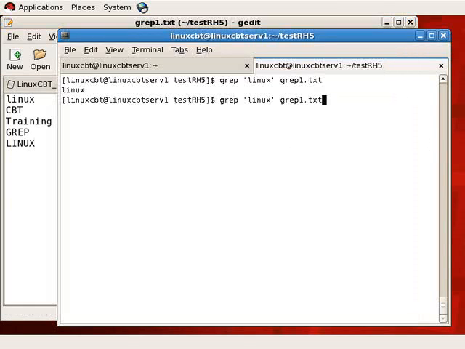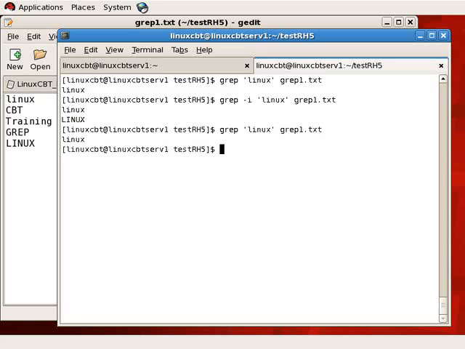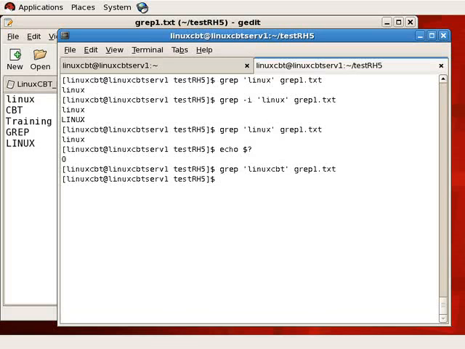So from the shell, we'll alter the search, turning on the dash i option. Now you see two lines have been returned, but again, if you search the traditional way, the case will be matched and the line is returned. Whenever grep has done its job successfully, and that is to return one or more lines, the echo of the exit status will return a zero status. However, let's search for something that doesn't exist: a line containing Linux CBT. Nothing is returned and the exit status is non-zero, a one exit status. So if you're scripting grep, you can always check for an exit status of 0 to determine whether it has returned at least one match for what you searched for.